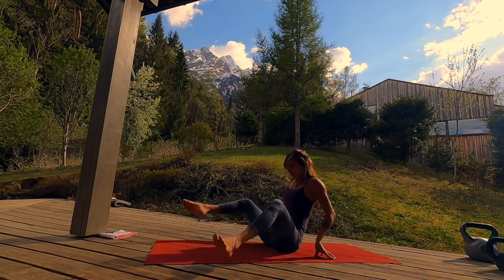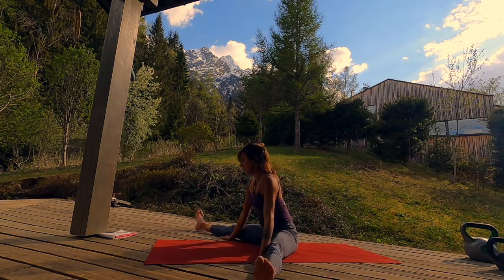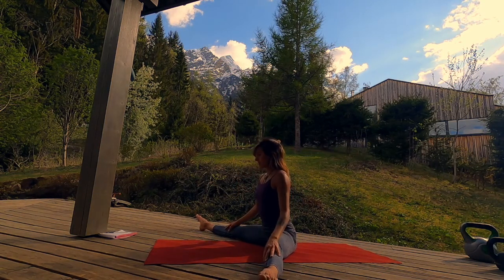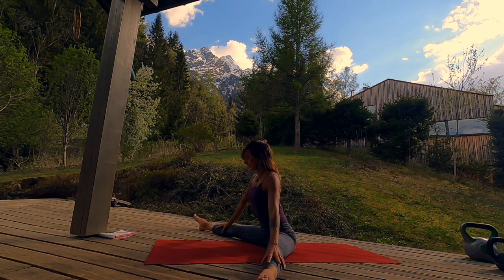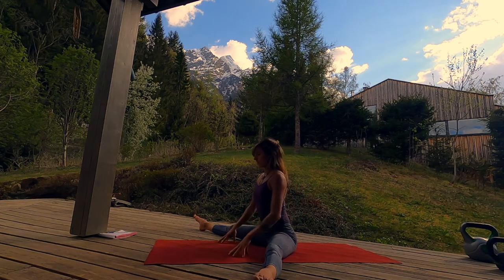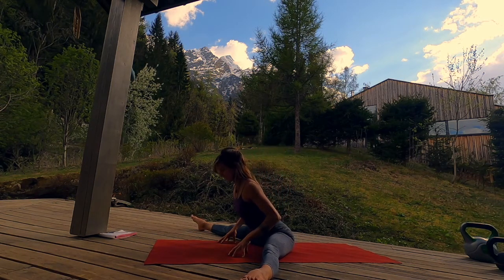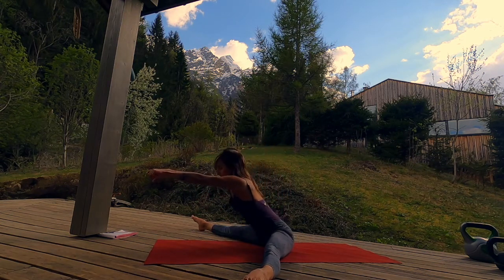Great. And we're going to extend your legs a comfortable distance. And we'll try to keep the muscles of your legs active and the knees pointing up. Option number 1 is to bring your hands in front of you to give a little bit of support. Option number 2, do this movement without using your hands, in which case you would hinge forward at your hips and reach your arms forward as you hinge.